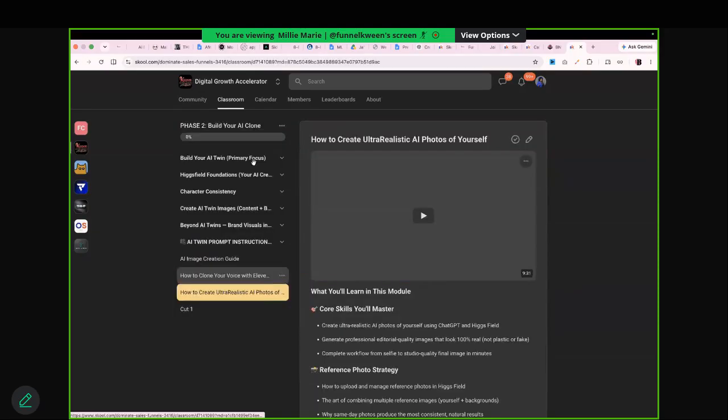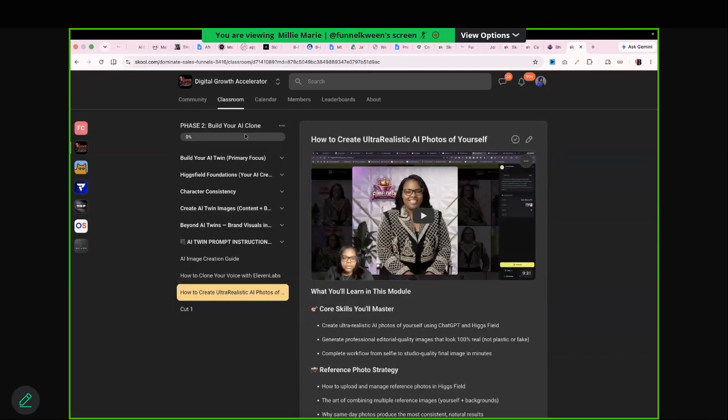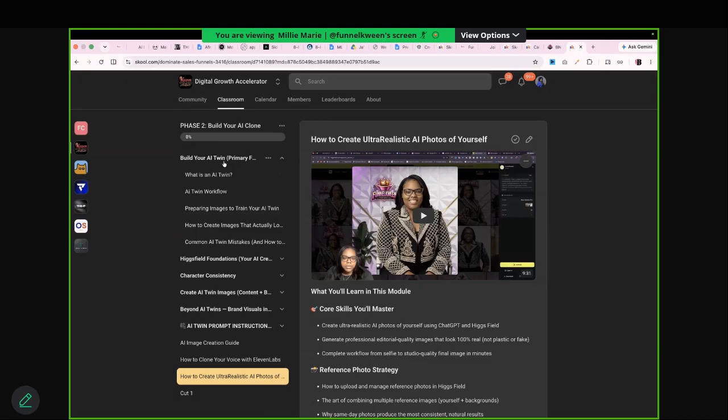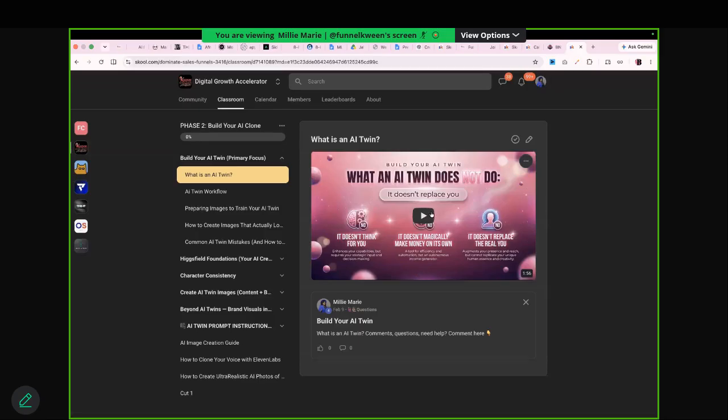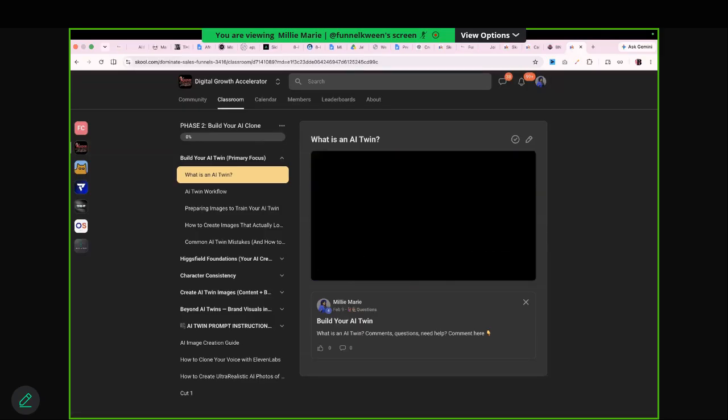So in module one, here I'm showing you how to first create your images, right? What software you need to use, and technically you don't need any other software. You can use ChatGPT because ChatGPT images are really good now. You can really just show them how to use ChatGPT. Before I showed them, I'm explaining what an AI twin is. So I first created a presentation here.